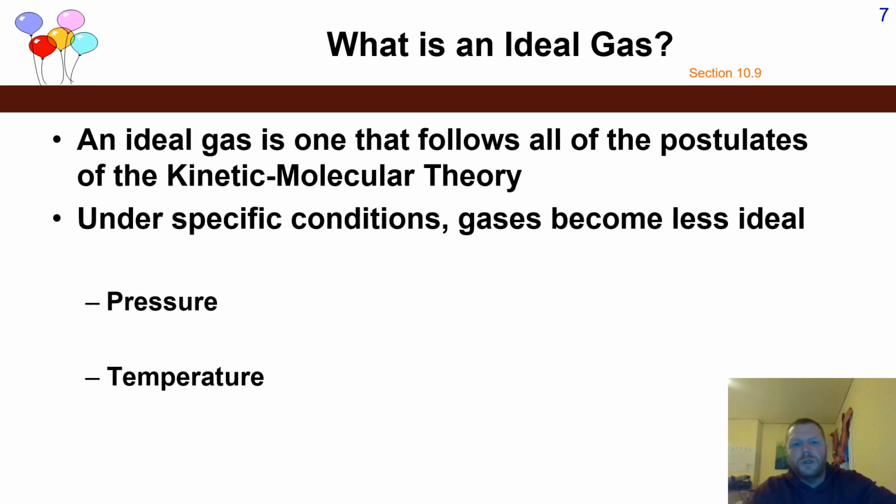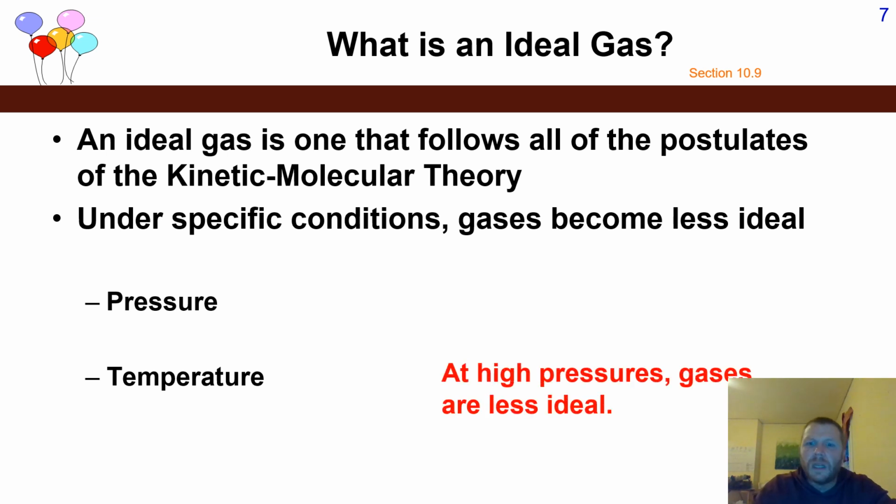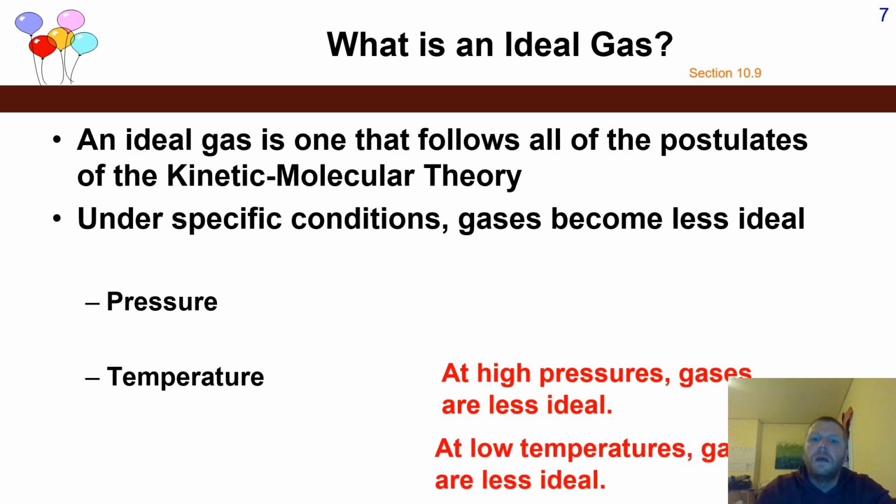So pressure and temperature are both going to change. At high pressures, gases are less ideal. They behave less ideally. At low temperatures, gases are also less ideal. But more times than not, the problems that we're talking about will focus on that ideal gas law and that ideal gas equation. If you understand that and how to manipulate that, you really have a good understanding of how gases behave, what volume they're going to occupy, how many moles of a gas are in a given sample.